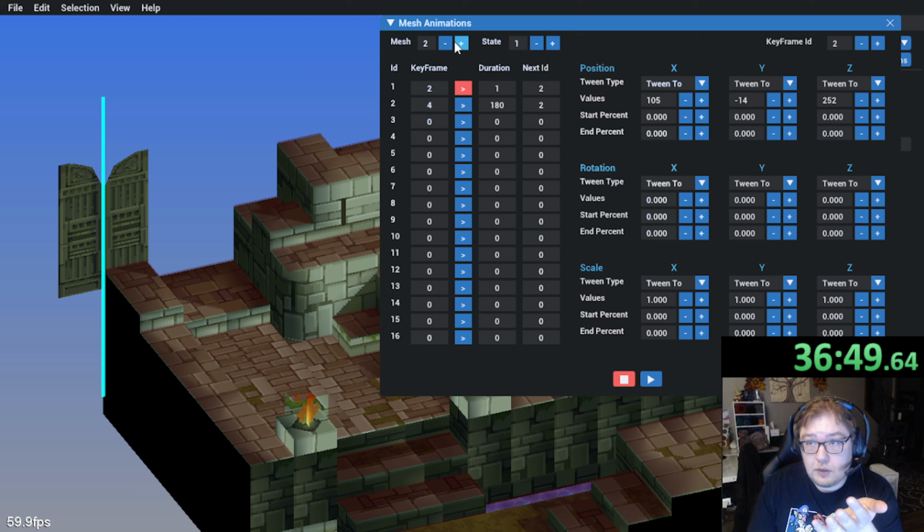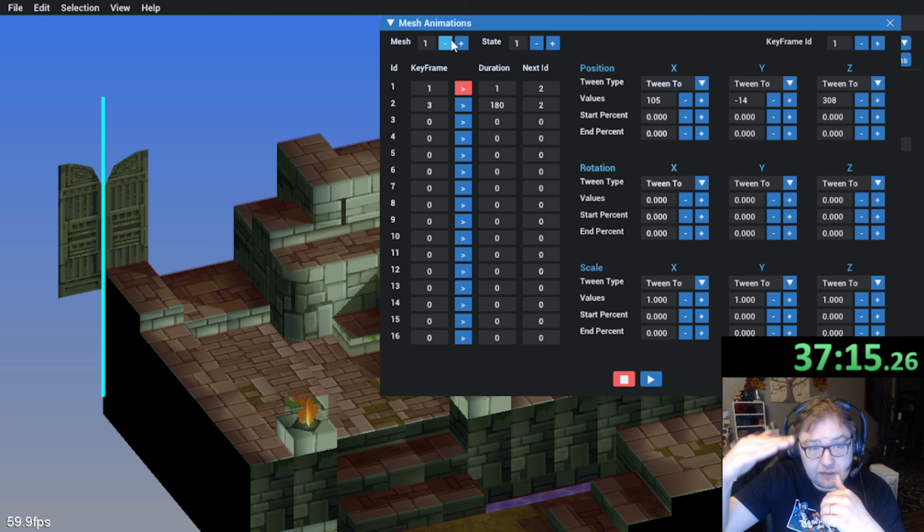So what we would need, from what it looks like here, is that every mesh will have 2 states. Its first state will be the location on the map itself. And the second state is when it descends into the ground.